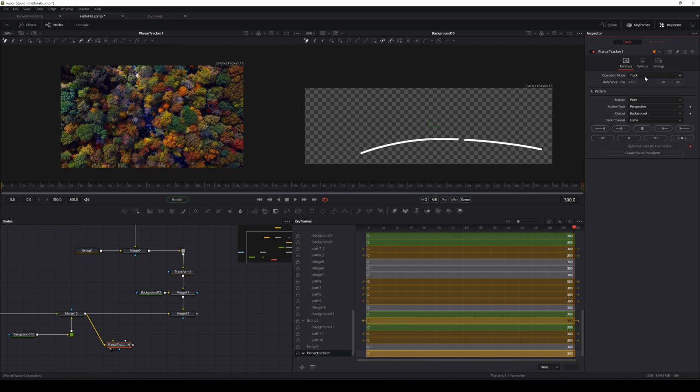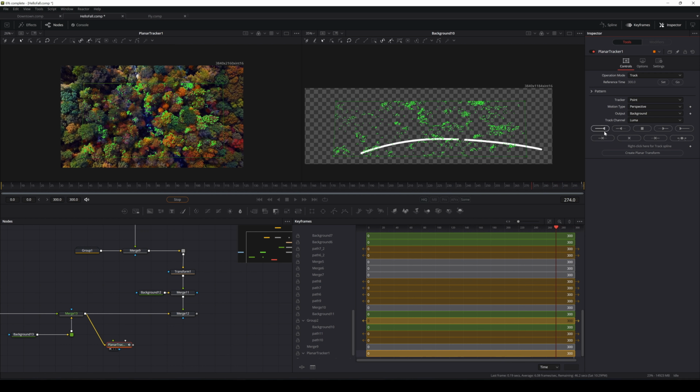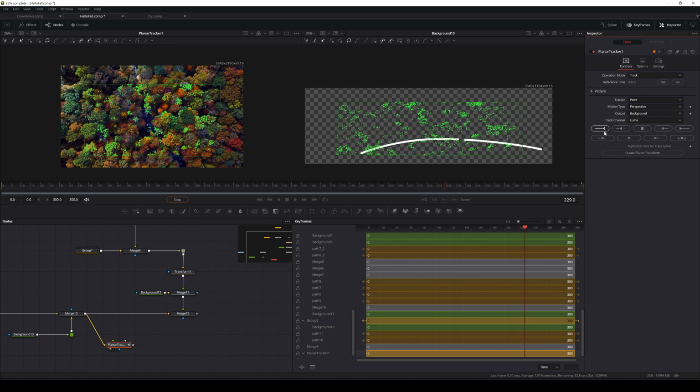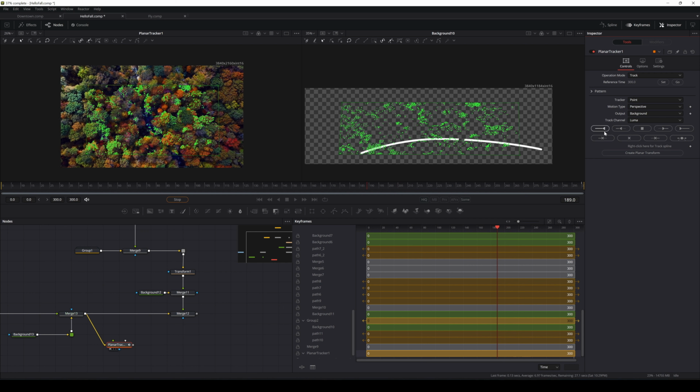I'm going to set that as a reference frame. And then we'll draw ourselves a nice, healthy box. And we'll track backwards. Now it should latch on. There was some change. I think there was a cloud going overhead, so sometimes changes in luminance can affect a planar tracker's ability to latch on. So we'll see how that goes.